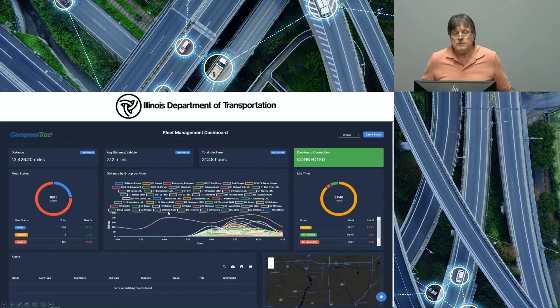The fleet management dashboard shows miles that have been traveled. This has been very useful for our operations engineers in the different districts, because they'll come in on Monday morning and run this dashboard and look back 48 hours. What they're looking for is basically zero miles being traveled. But if something did happen over the weekend and they didn't know about it, now they have a great way of figuring out what happened and who they need to call to get some answers on why someone was out working over the weekend.